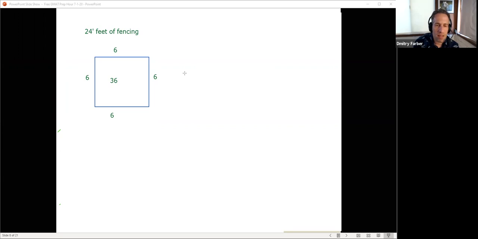So if I extend this a little bit, maybe I make it almost a square, but a little bit oblong. Maybe now it's 6.1 and 5.9. That will still add up to 24, but it will not multiply to 36. Before I punch this in my calculator, I can predict that it's going to be less than 36. I don't know exactly off the top of my head what 6.1 times 5.9 is, but I know it's less than 36. And when I do it, I get 35.99.